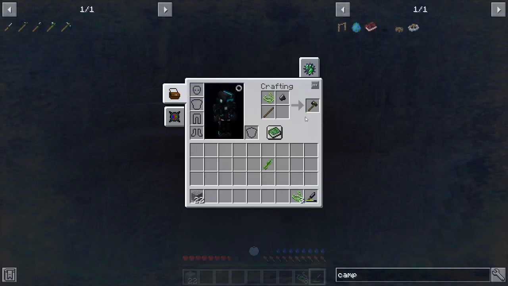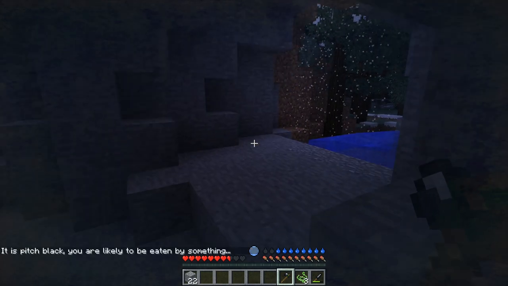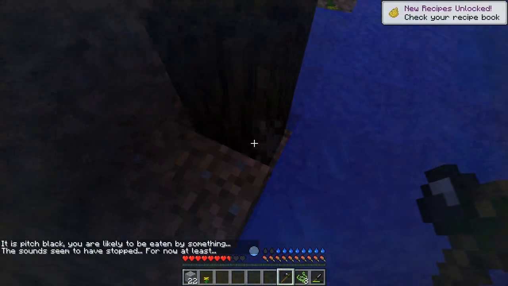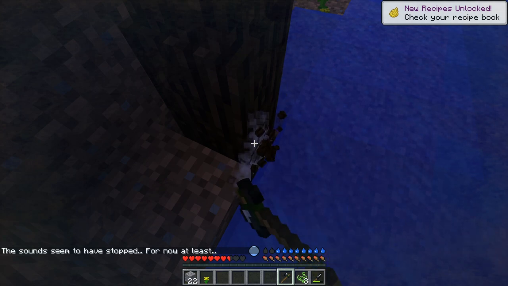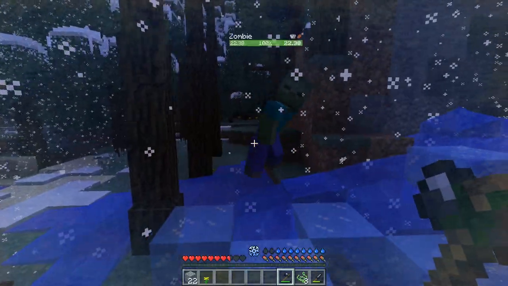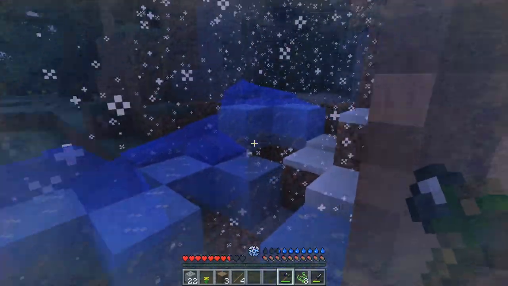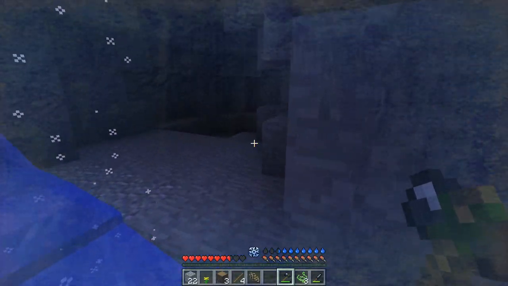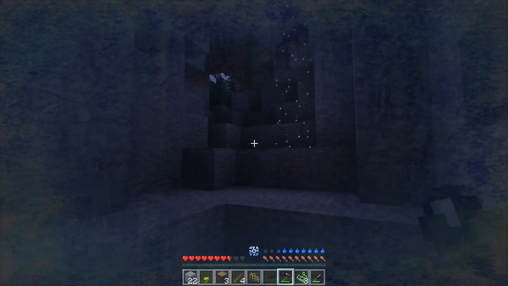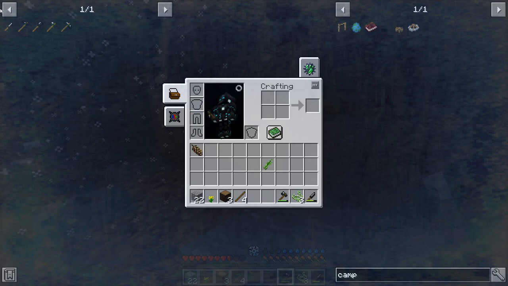Okay, I can get... A flint hatchet, so I can get wood. Okay. Looks like I am not having hypothermia. We're likely to be... Okay, I need to get out of here now. Sound seems to have stopped, for now at least. Well, there's a zombie over here. Oh dear. Zombie, get away. Oh, there's a lot of zombies. Okay, hey, cave. I think they stopped. I think I'm just gonna stand here until another warning comes up or something.